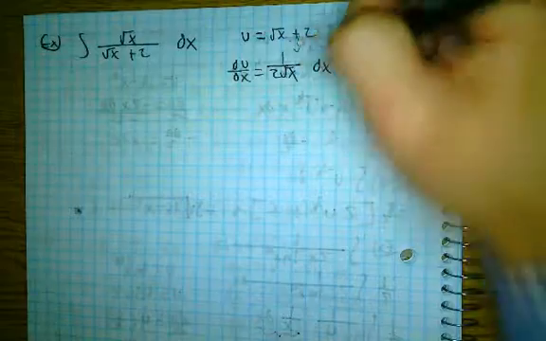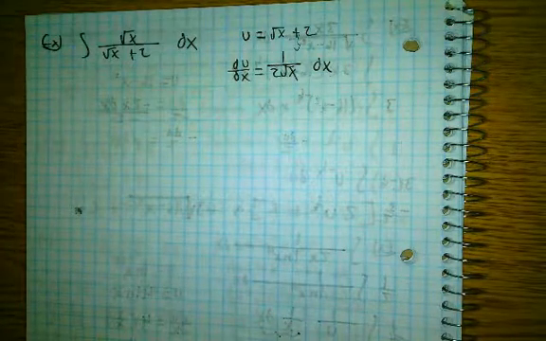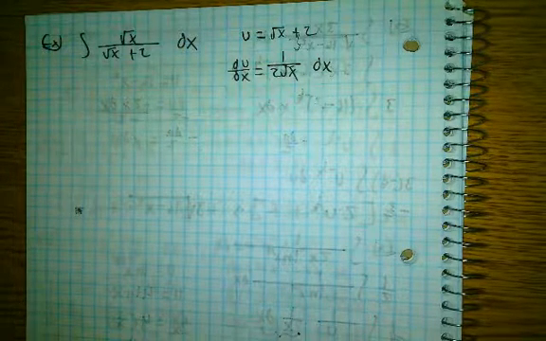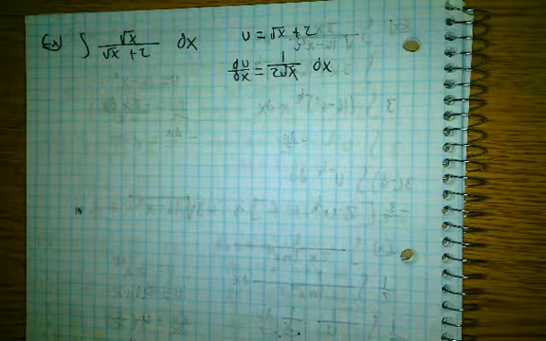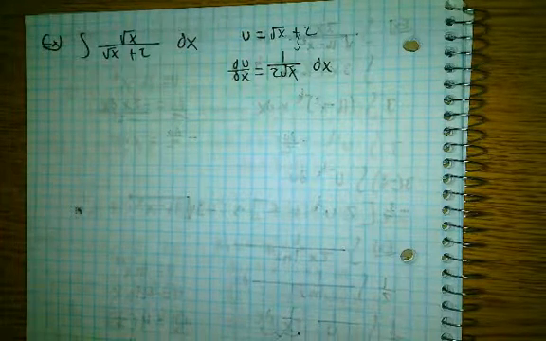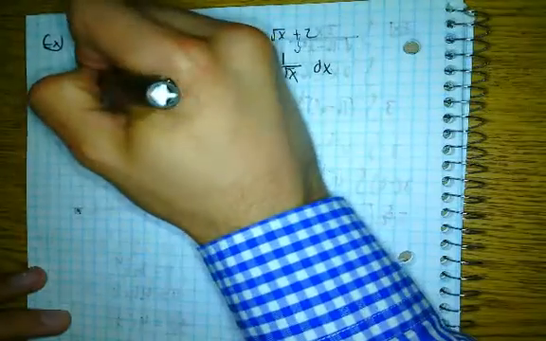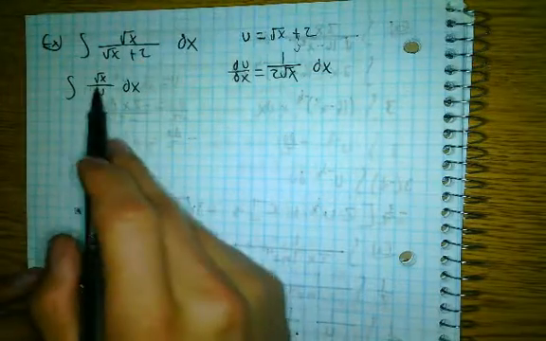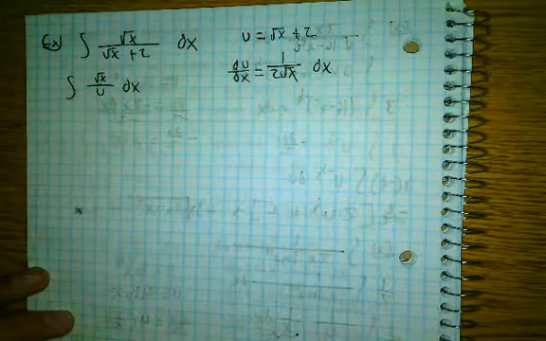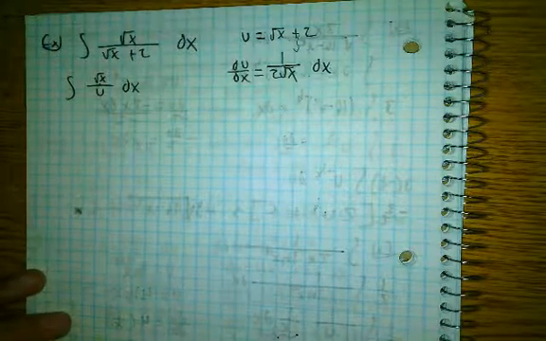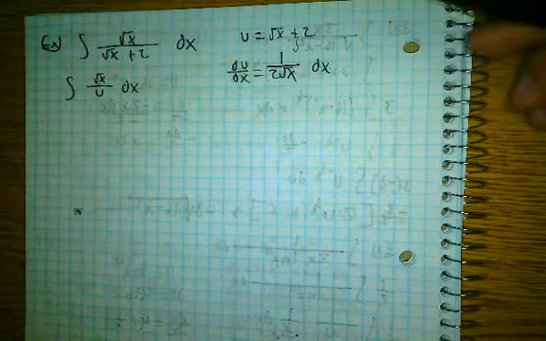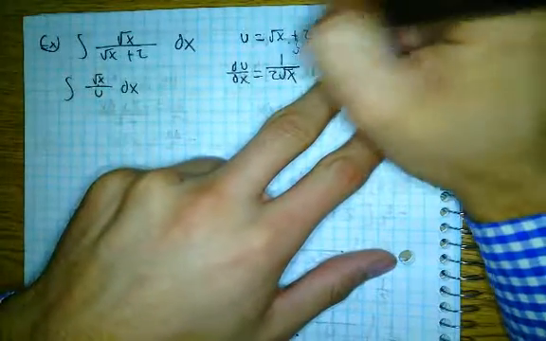Okay. Well, does that look like it's going to help me much? Because as it stands, here's what I have. Okay, you don't have to write this down, but here's what I have so far. I have square root of x over u dx, right? There's no way for me to substitute square root of x, or is there? Well, then you're telling me that square root of x is the same thing as u minus 2. Okay, so then I would have u minus 2 over u dx, right?